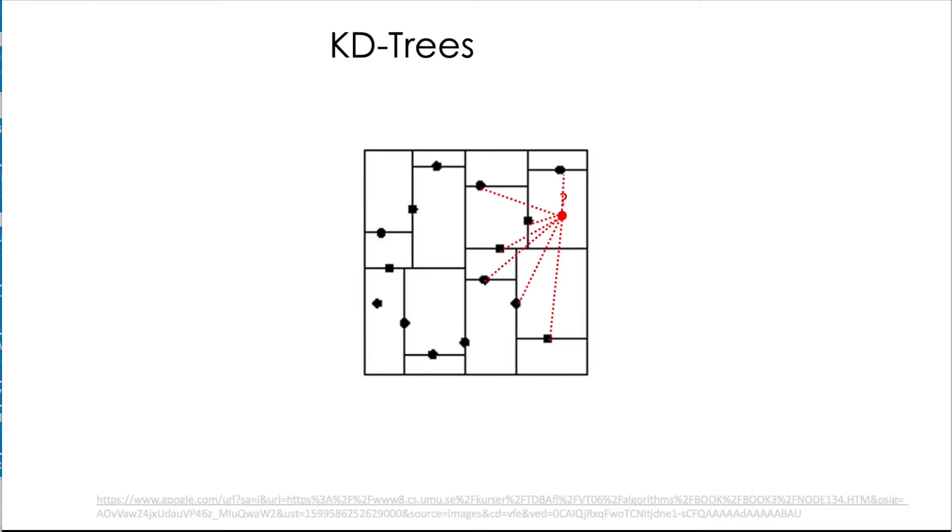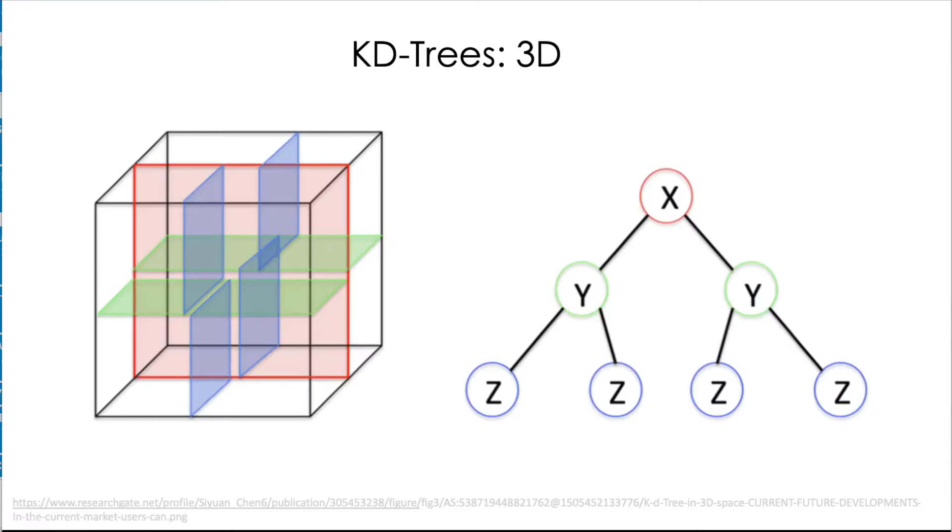In this case, we could know that after calculating the distance to these particular points, it wouldn't be necessary to calculate the distance in the gray area because we know they are located in areas where the distance cannot be smaller than the distance we have calculated so far.